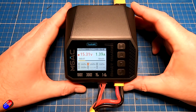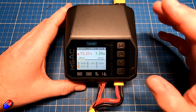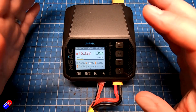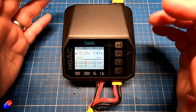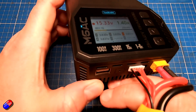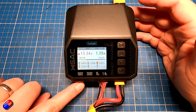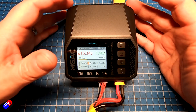It's very easy to navigate: this is your menu button, these are up and down. I do like this screen, though it is super shiny and an absolute fingerprint magnet. But it's easy to view from lots of different angles. There are no LEDs or anything to show what's going on, but the nice thing is that while the battery is charging, because there's a standard USB-A output here, you could plug in something else — your action camera, your goggles battery, or whatever — and charge that at the same time.